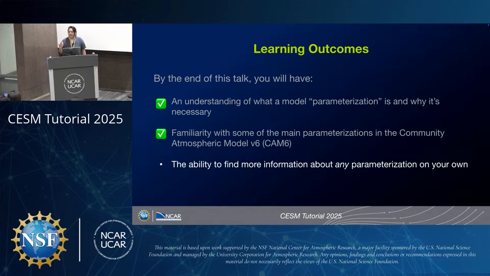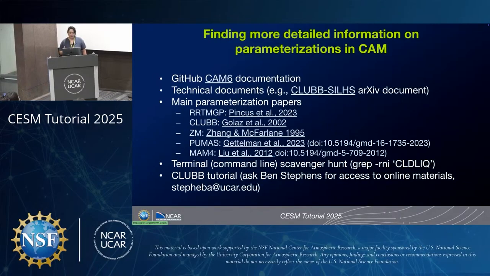So really, we encourage you to just go down rabbit holes, is what we call it, where you think about a process that you really care about, and then you think about how to investigate that parameterization, right? And so you can do that through a number of ways. If you want to find more information about a specific parameterization, there's, of course, the papers. But we also wanted to point out that there's a terminal command that I use a lot, and I never knew about until I was working here, called grep.